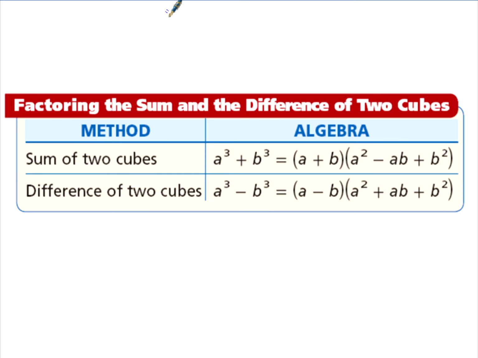So we're going to continue and learn about other patterns. The same way we talked about the difference of squares, when we talk about higher degree polynomials, there are different patterns such as sum of two cubes and difference of two cubes, and it's very straightforward. It's a formula, so if you recognize something in those forms like a to the third power plus b to the third power, or a to the third power minus b to the third power, you can use the formula. And we're just going to go ahead and do some examples.